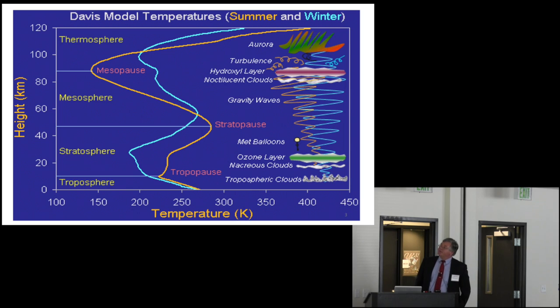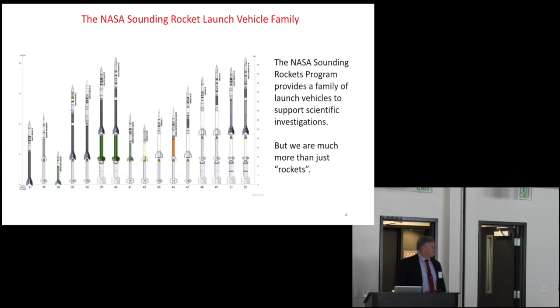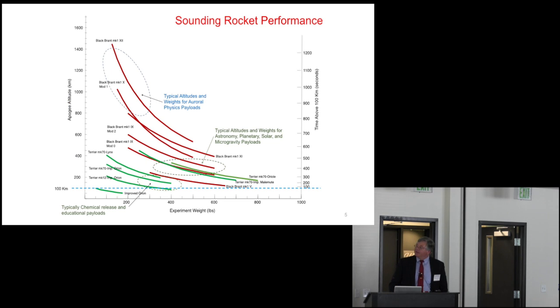As you're all aware, I'm not going to talk about the structure of the atmosphere, but you're all well aware of what the atmosphere looks like and what interesting things are going on. So we are supporting operations primarily above 80 kilometers and 120 kilometers for a lot of the atmospheric type things we're talking about. However, we do actually go much higher to 1,400 kilometers studying things like in the cusp where particles are moving out away from the earth. So we cover a very broad spectrum of science and regions with our sub-orbital rockets.